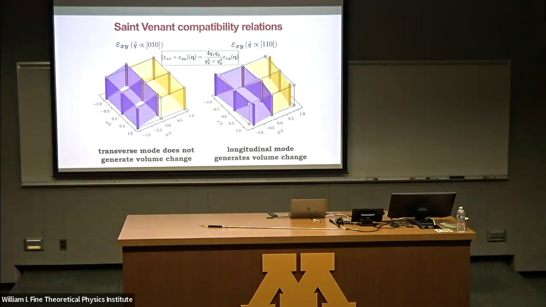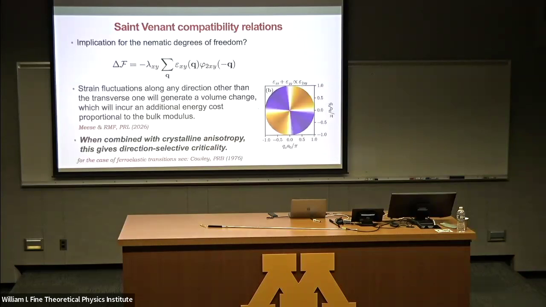You can actually see that if you start with a square lattice and put a shear modulation along the y direction, it's very nice. The lattice sites are initially in the gray positions, the new ones are in orange, and you can nicely connect them and you get volume preserving changes. But if you try to do that along the diagonal, you immediately conclude that you also have to change the volume, okay? This is actually the reason why, when you measure sound velocities, they're not the same along different directions.